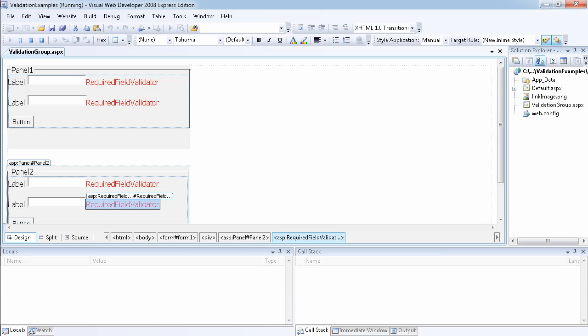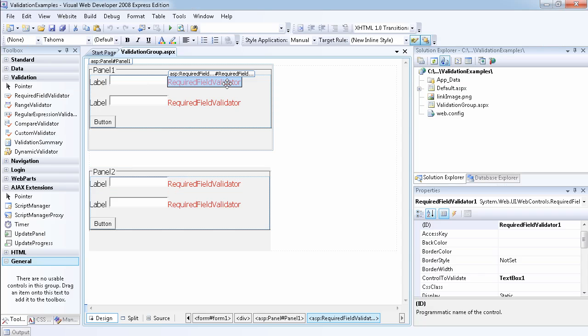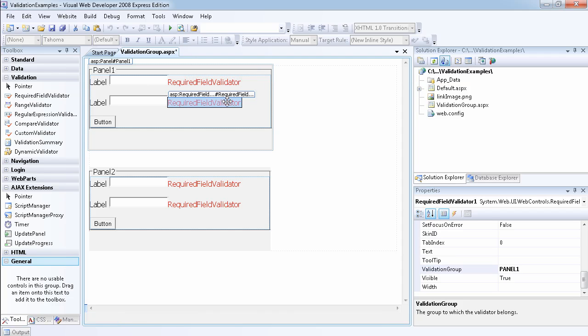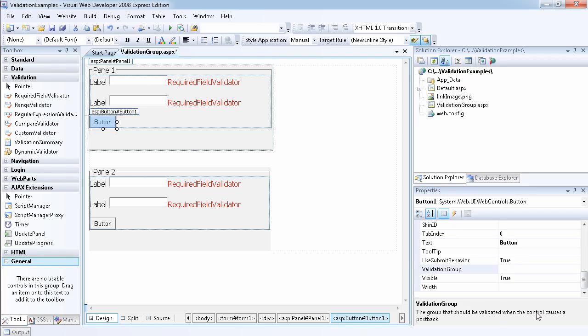And it's very simple to do that. All you have to do is just set the name. So for this required field validator, I want to set the validation group to be panel 1. Because I've said that everything is in panel 1, I input any text value here, as long as it all becomes the same thing. It's just like the radio button, when you group radio buttons and you have to give them a group name. So the validation group here is also going to be panel 1, and don't forget to add the button also to the validation group. So now we have these three in a group.